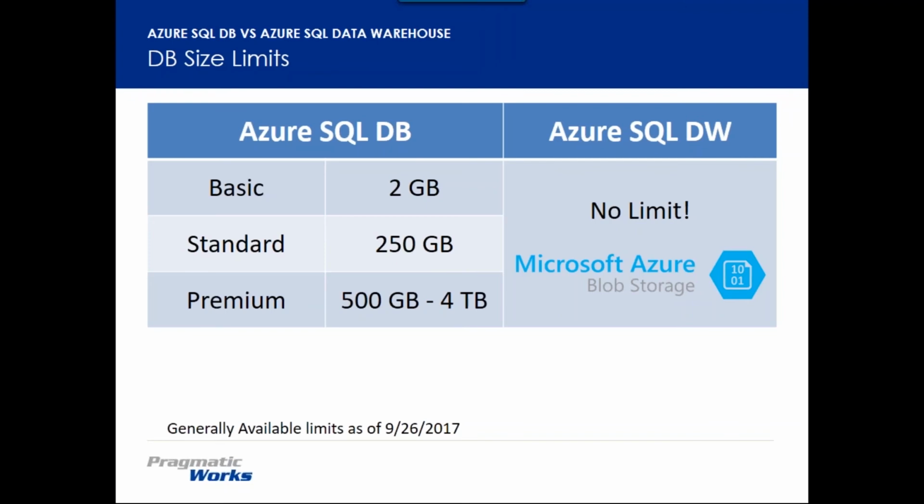If we're provisioning an Azure SQL database, we do have limits. And so the limits that I've posted here, there are some new service tiers that are in preview, but as of today, the tiers that are generally available, you have a maximum at the premium level of a 4 terabyte database. So if you're trying to start thinking about, well, is the data warehouse right for me? Certainly if you're operating a data warehouse on premise that is more than 4 terabytes, you could change that, but you're going to struggle to get that to work in the database, and you'd probably be looking at the data warehouse.